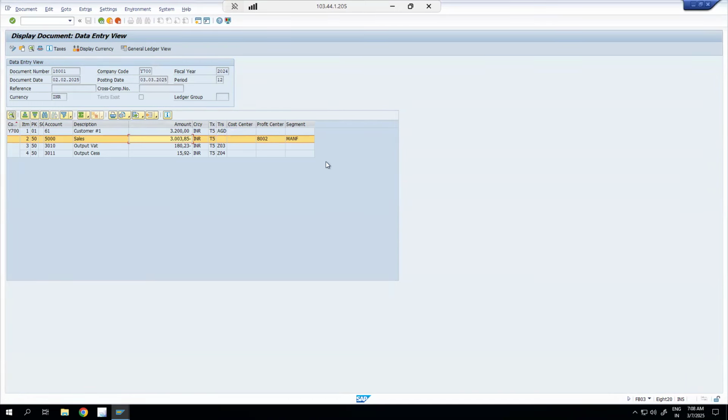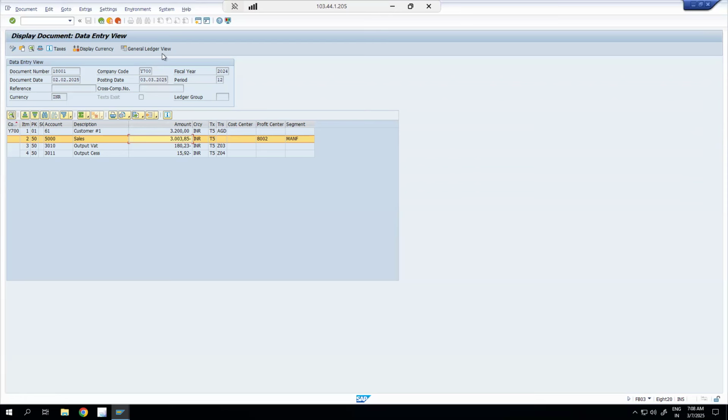Again, who is going to post this one? The user is going to post. It depends on how you have configured it. If you give the option that the user manually enters it, then the user will enter. But I believe that if users enter the information, then chances are they will enter wrong information. So that's why I try to make everything automated.